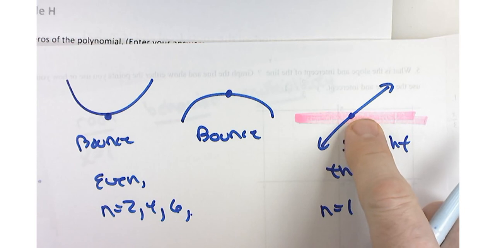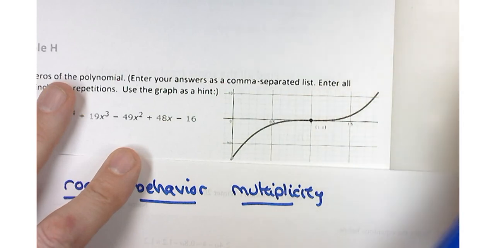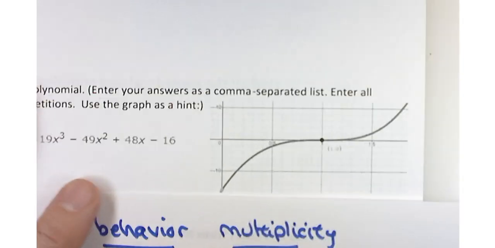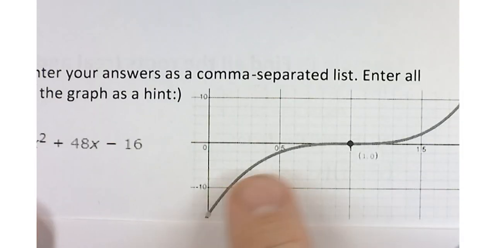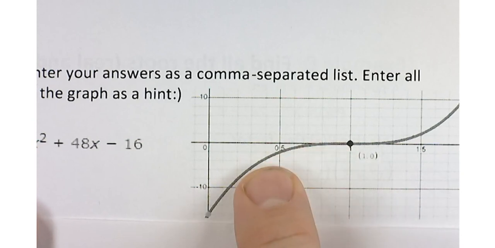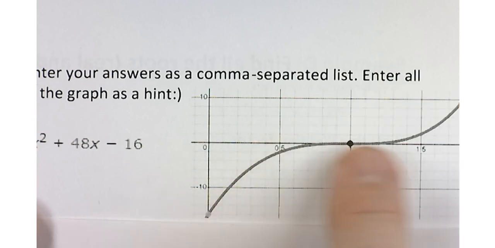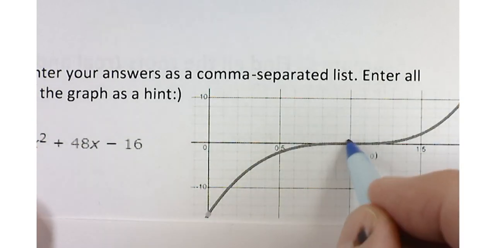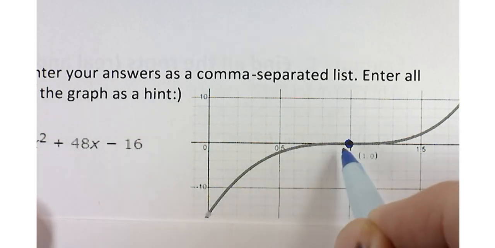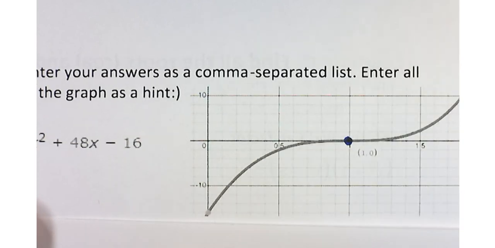And then last but not least is the wiggle through. The wiggle through doesn't just slice right through the x-axis unhesitatingly. It kind of thinks about it as, well, I'll get close here. And the important thing is that it changes sides, right? You go from negative to positive, and in between it kind of goes like this. Notice that it changed its shape. It was concave down here, it's concave up here. So that's going to be characteristic of a wiggle.